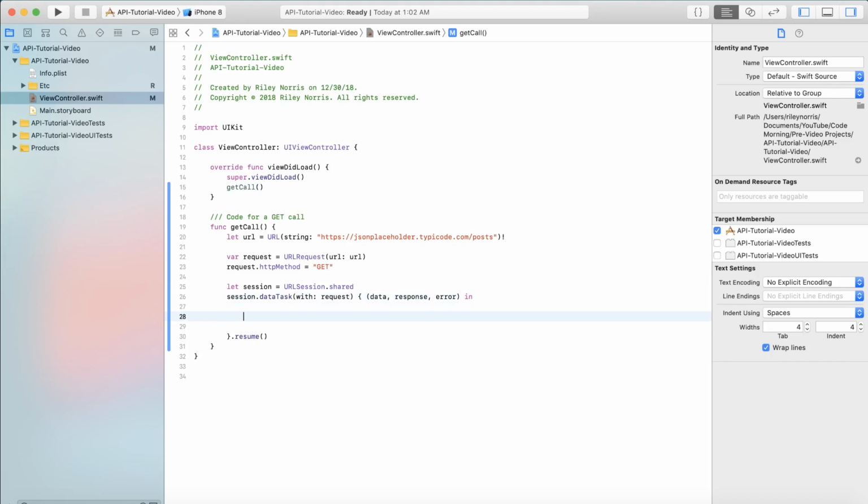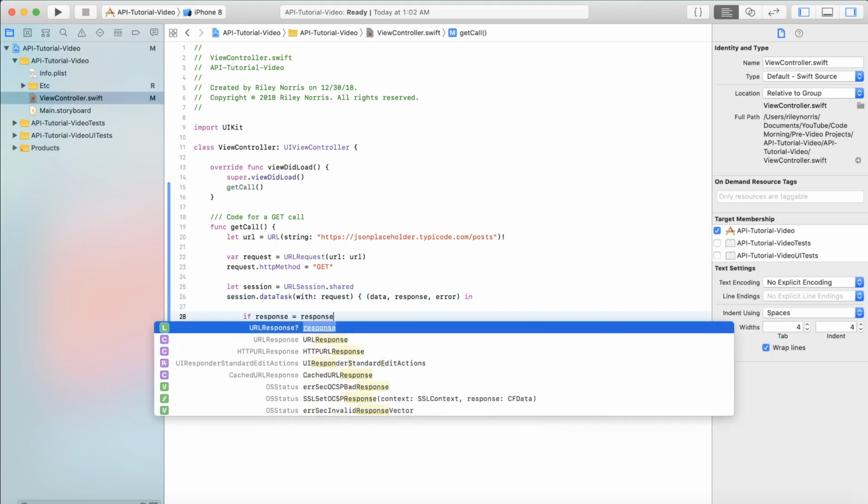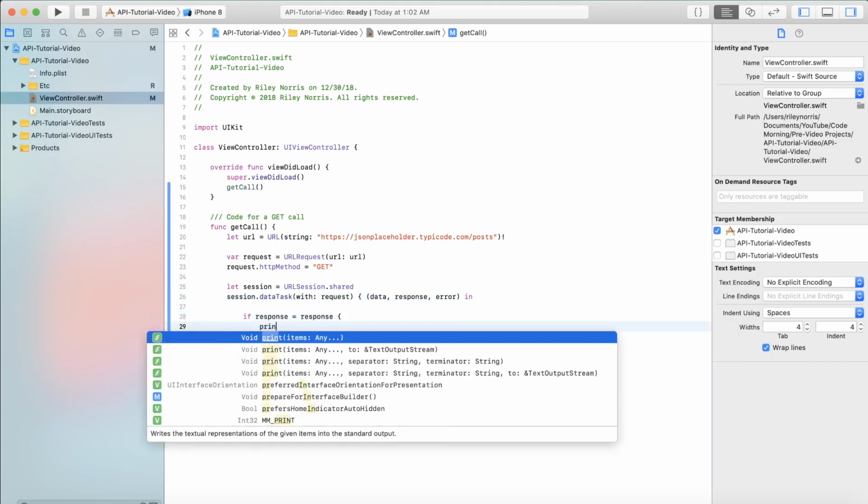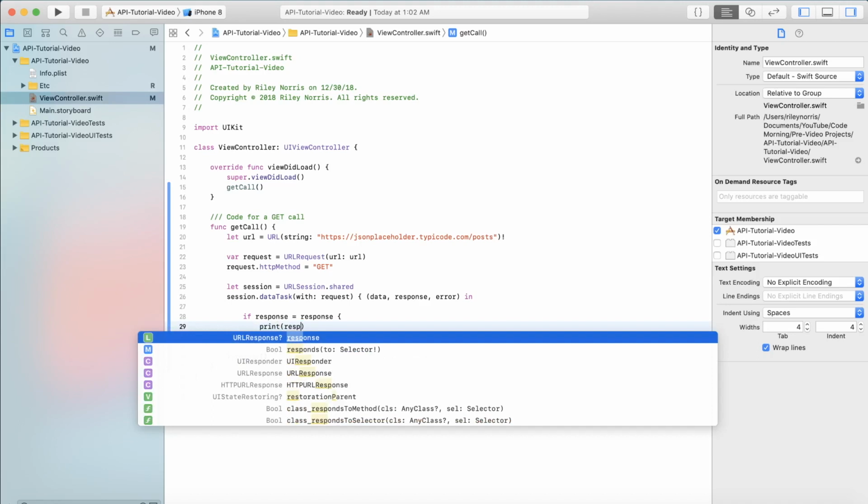So what we're going to do, just to start off, to keep things simple, is print out this response. As I said, this just holds a whole bunch of information about the call, and I think that's a good place to start. Any one of these three items can be nil. They're not guaranteed to have any value. So what we're going to do is if let response equal response, and then we're going to print it out here.